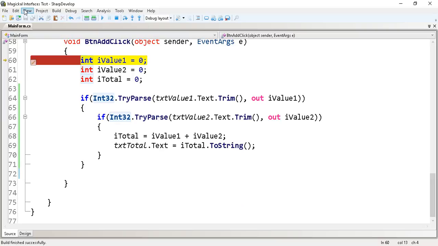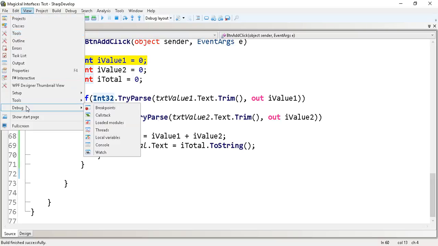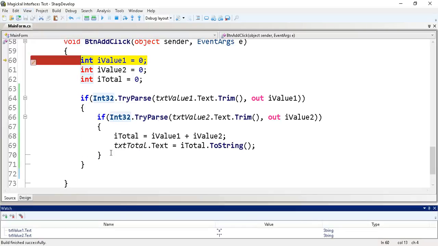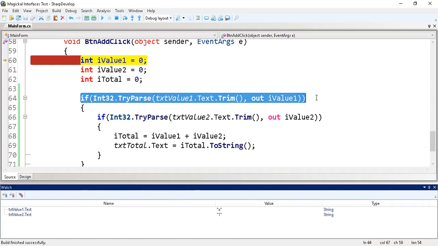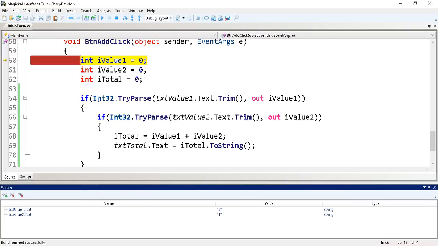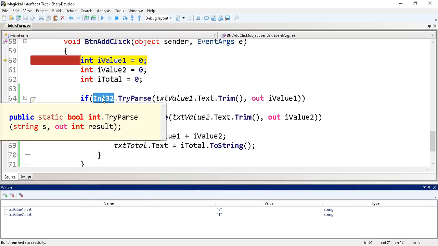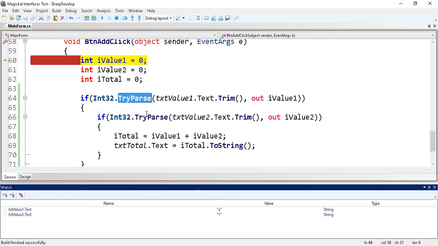So if we look at our debug window, our watch window, we'll see that the values in these text boxes are A and 1.